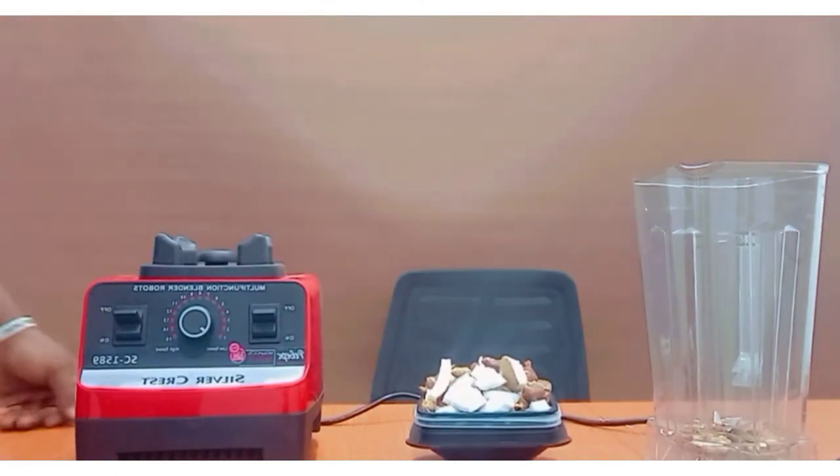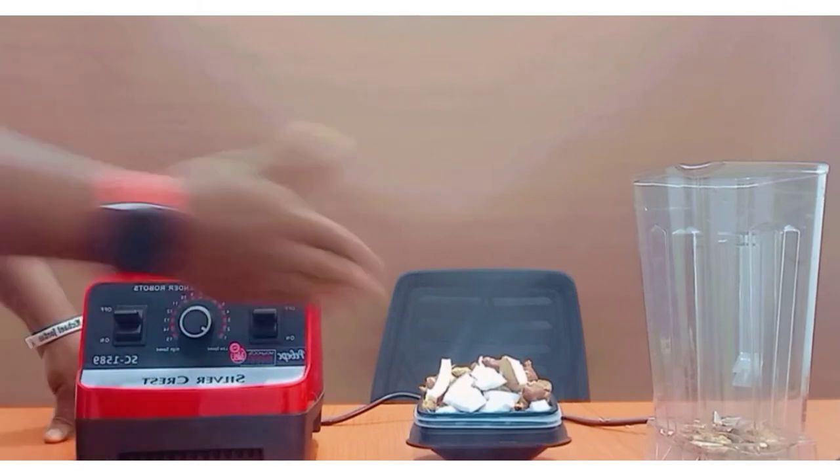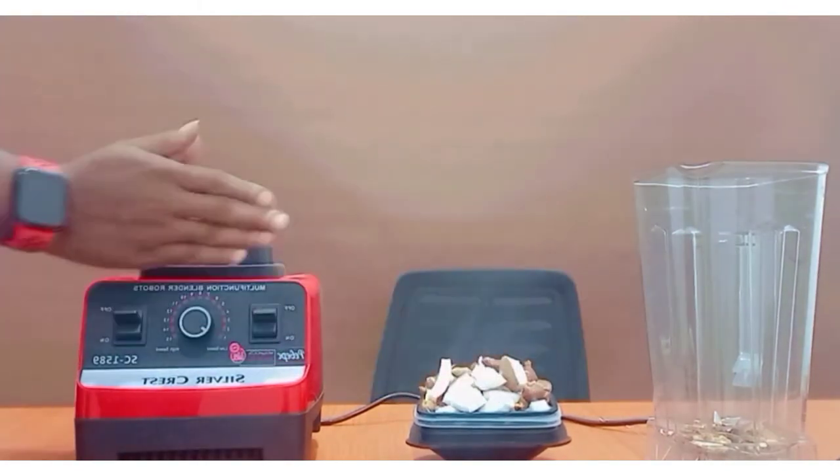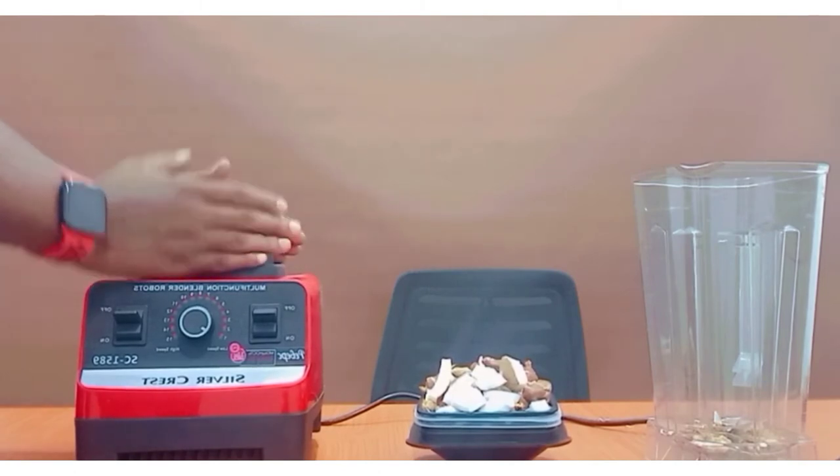They are not supposed to be the same price. So if you're buying a Silver Crest blender and you know you want to use it for activities like this, then you need a 9525 motor or a 9520 motor.